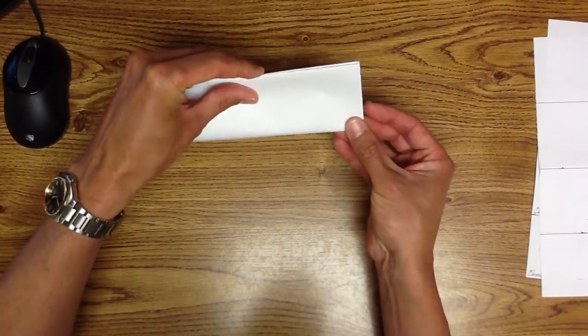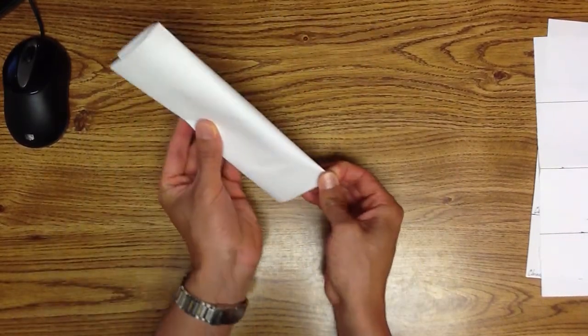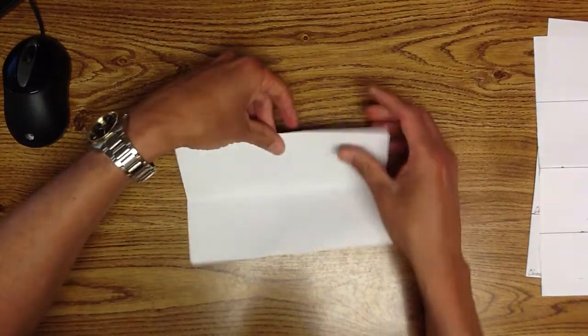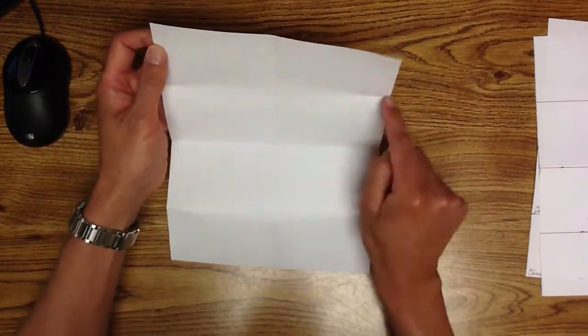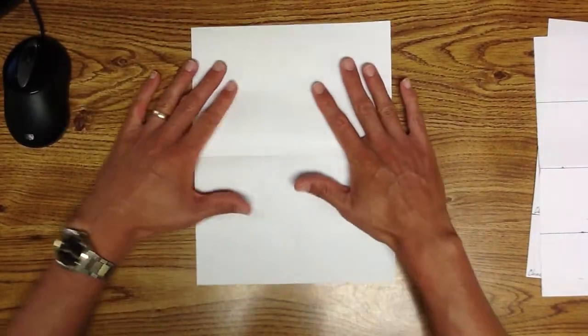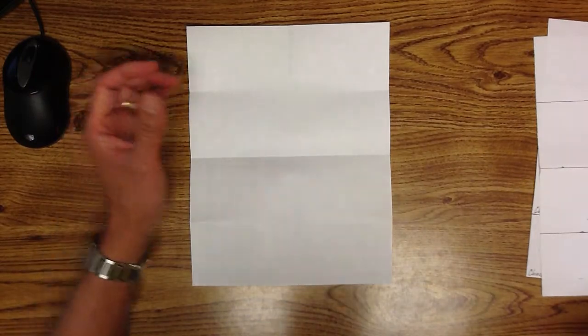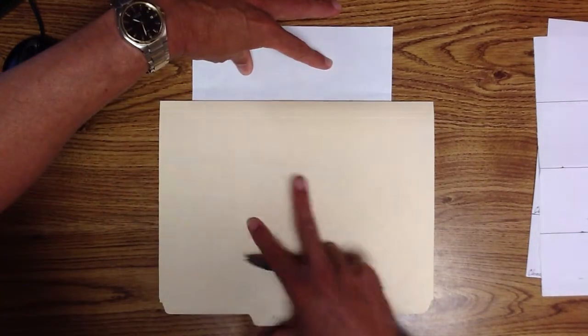Just on the edges here, I'm just going to pinch them together. What it does is it makes a little mark for me. I don't know if you guys can see that, but I've got a mark here and here. Here's my crease in the middle and a mark here and here. What that does is it gives me a mark where I can divide that equally across. So I'm going to take something and draw some lines across connecting those marks.